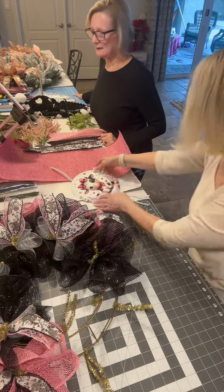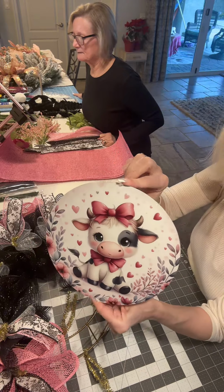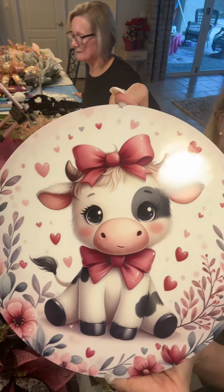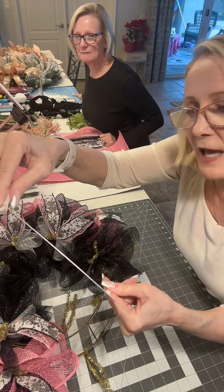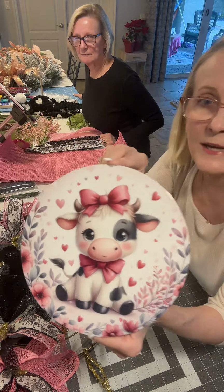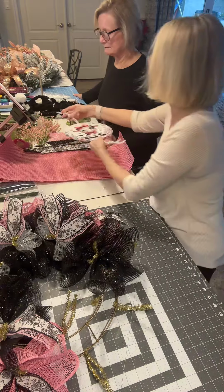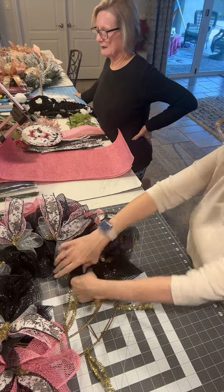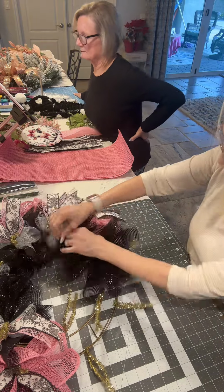Okay, here's the sign. It's only an 8 inch because I do want to put some other things in there along with it. But look how cute this baby is. And if you want to know where I got it, Personalized by Pam. She is on Etsy. She's wonderful. I've gotten a lot of signs from her. So you guys ought to go over there. And if you make wreaths, you ought to follow her. Check out her stuff.